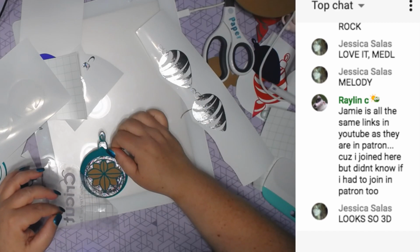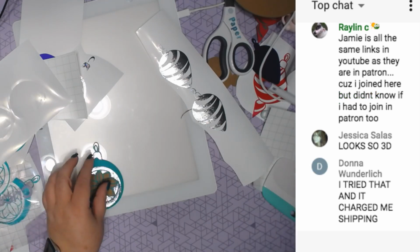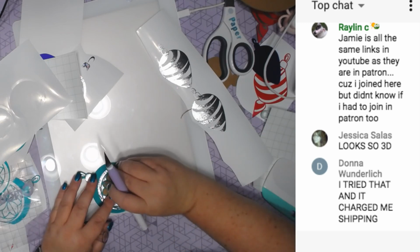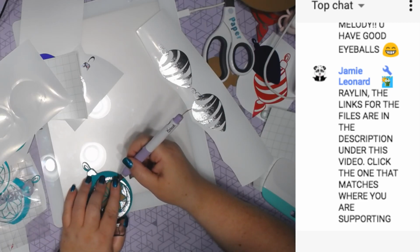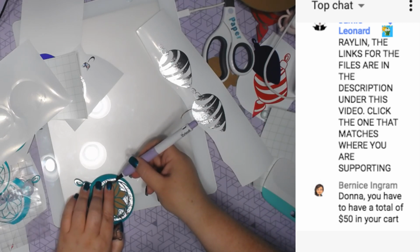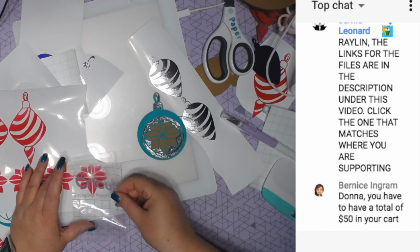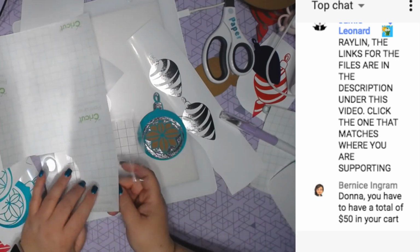Oh, I missed some of this one. Looks like this piece got in the wrong spot. Let's see if I can move it. I can. There we go. And then we need the pink. Move this over.